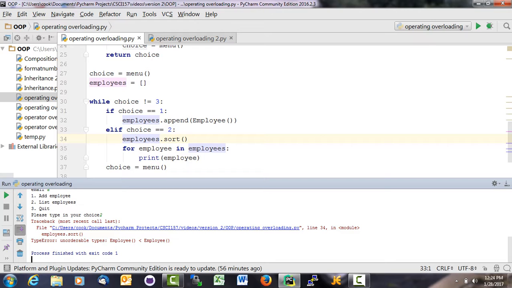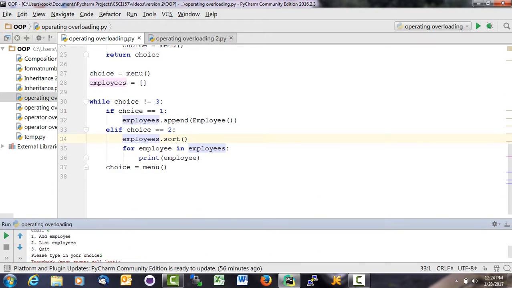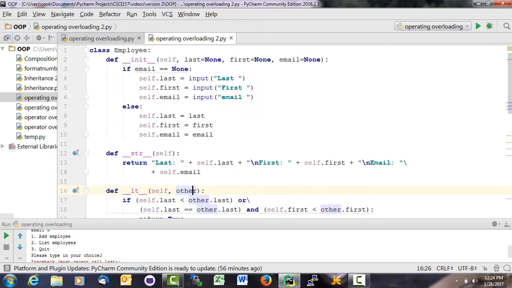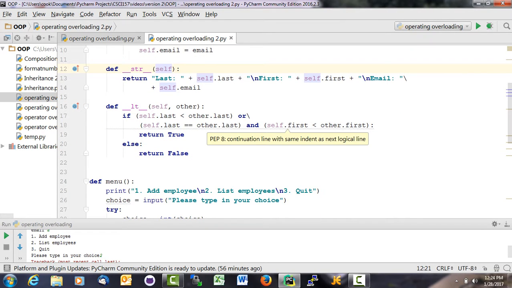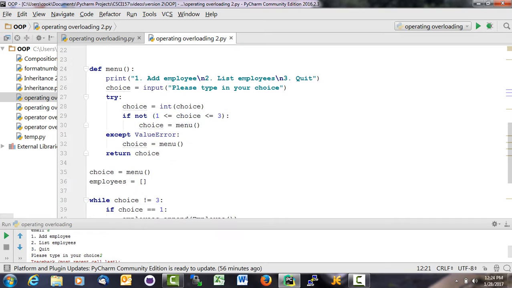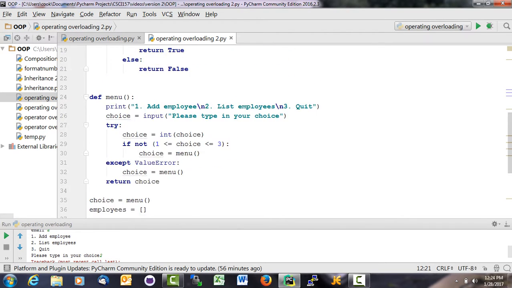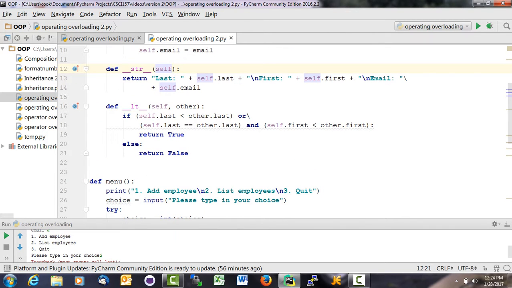So this over here, operator overloading 2, has much of the same code as operator overloading, and we have the init method, which is no different, and the string method. Everything down here is exactly the same as before. The only difference in this program is we are defining what the less than operator means.